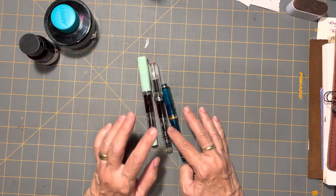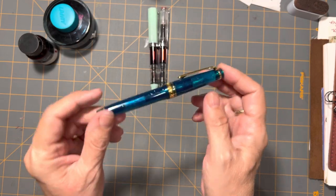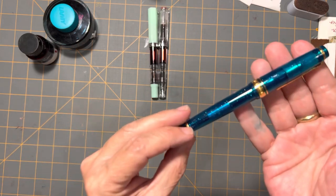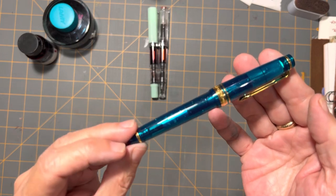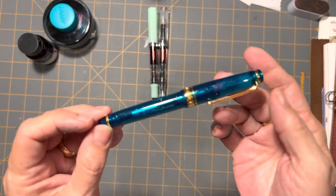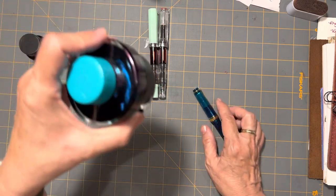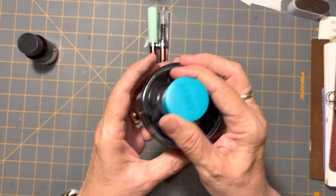And then in my Sailor Progress Slim, the blue-green nebula — this is the one that looks different depending on the camera filming it. As I look through my phone it looks extremely blue, but in person it has more of a bluish-green look to it. Anyway, I put in the Lamy — I believe it's tourmaline.